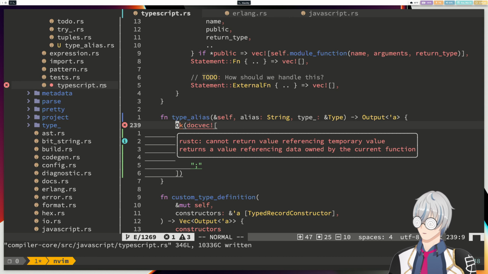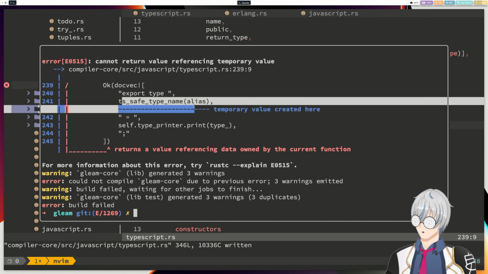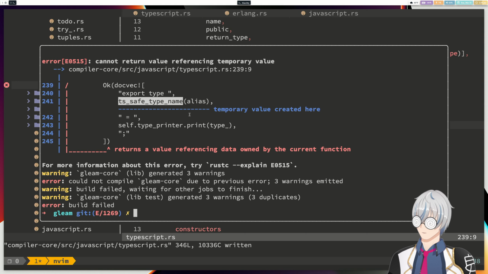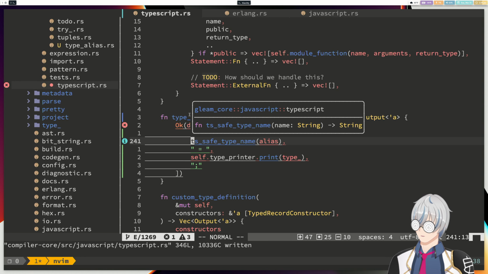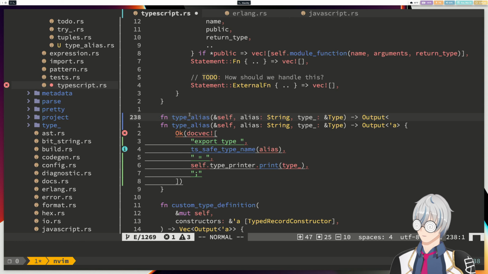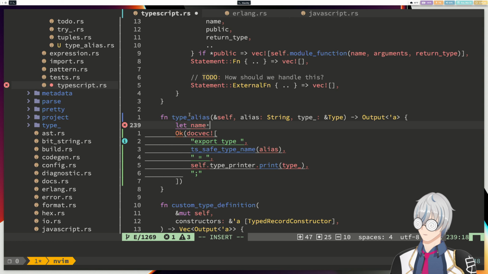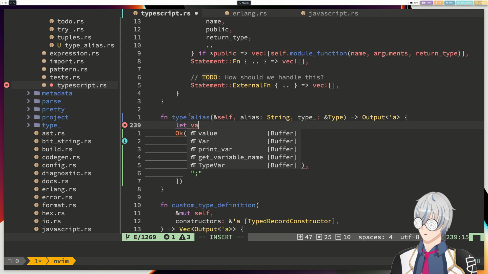Cannot return value referencing temporary value. I see. Type safe type name takes in a string and returns a new string. Temporary value created here. Let's just call it.